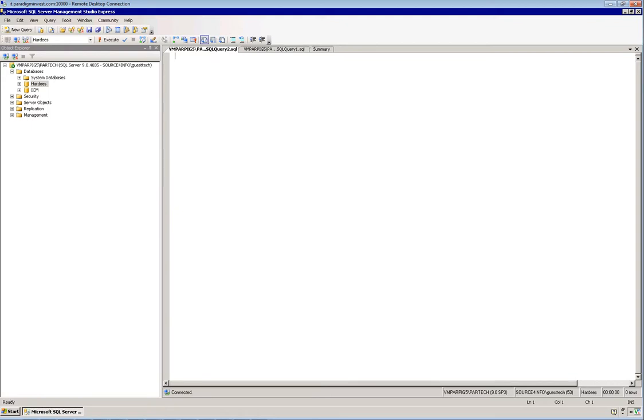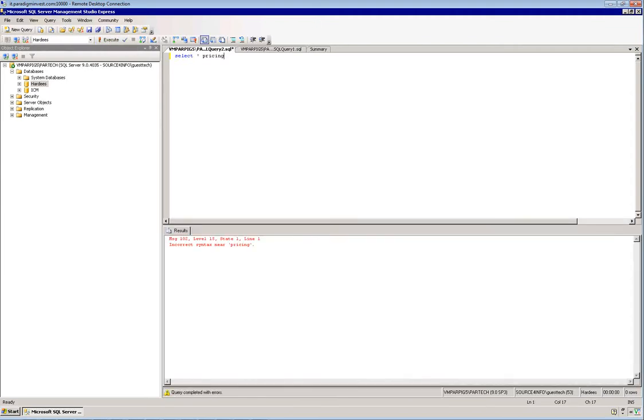Database shows up right there, and just select star means everything, and the table that I'm going to use is pricing. So after you get that, then you can click on the check mark. It'll test it, and it says, hey, you got the wrong word. So let's make that capital. And what does it say? Maybe we should put in from pricing. And there we go.